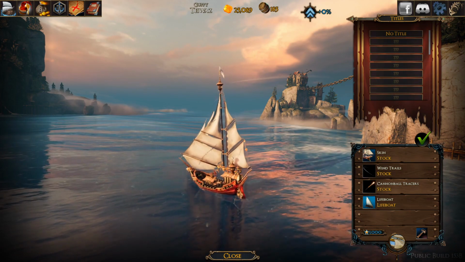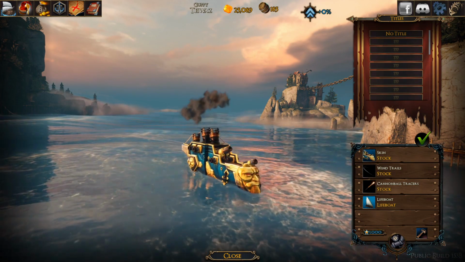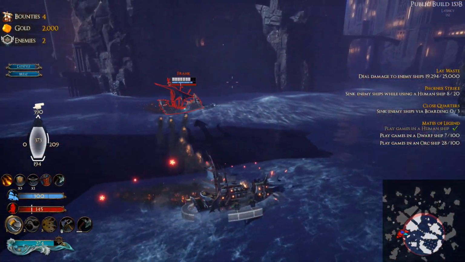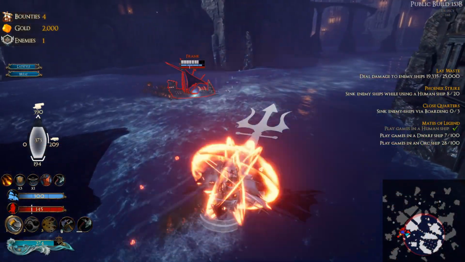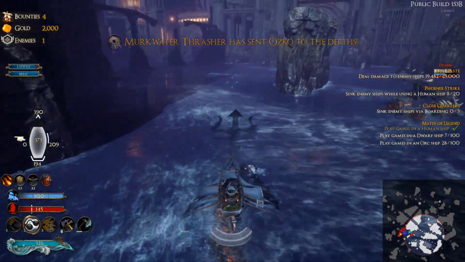First up, we have the sloop. Now, the sloops are the smallest and fastest of the 3 classes. They excel at quick guerrilla-style attacks, but have lower armor than the other 2 classes. So if you choose this class, try hit-and-run tactics, and don't stick around too long for the larger ships to light you up.